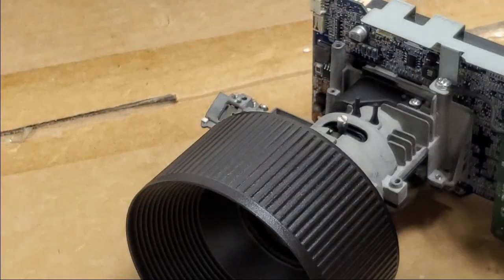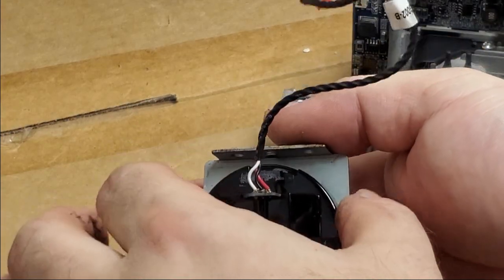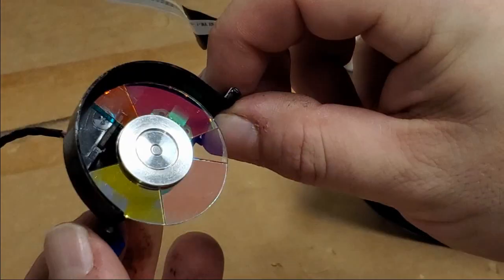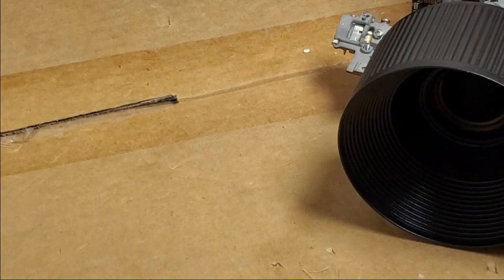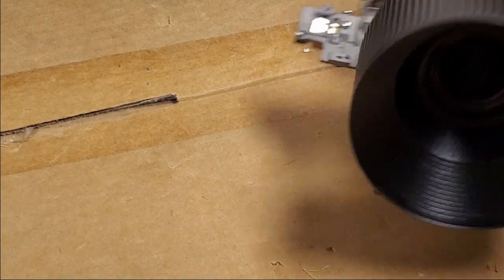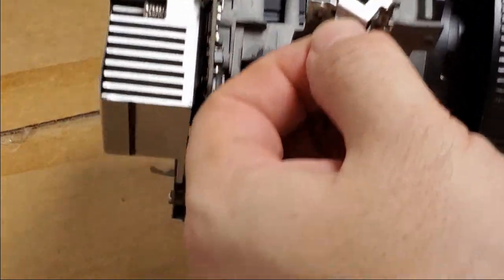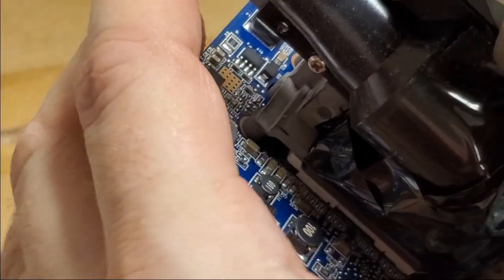This is what I was hoping to do. Get this off as one piece, and then we can look at the wheel. That looks fine. Set that up there, and set this off. This is what I wanted to check. Integrator. I wanted to make sure that wasn't out of position.